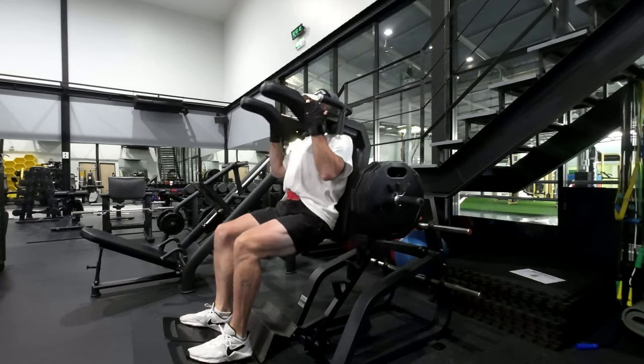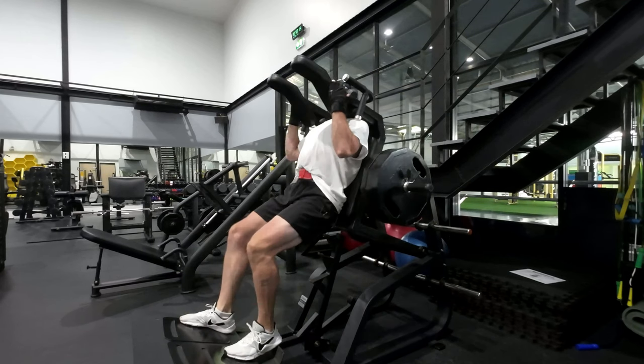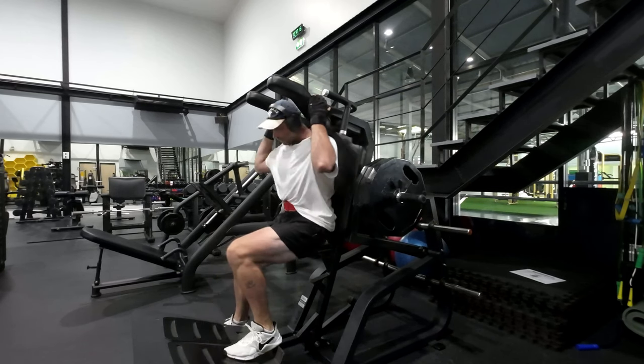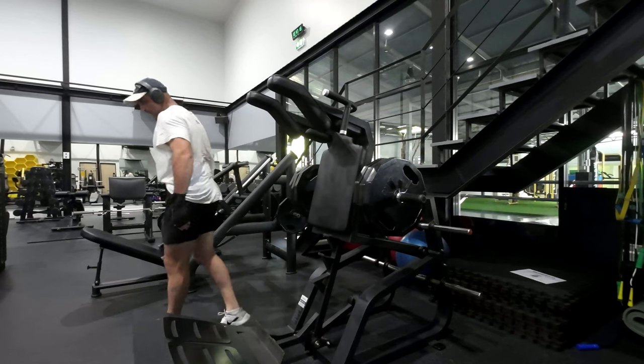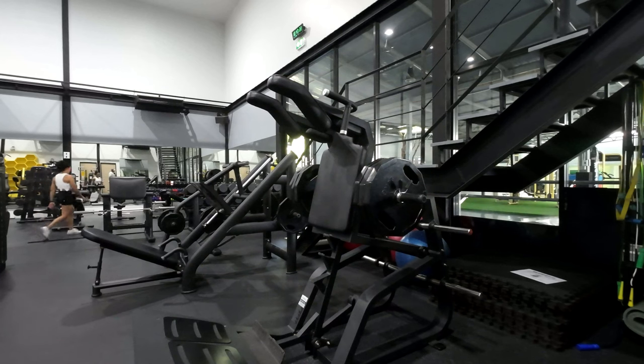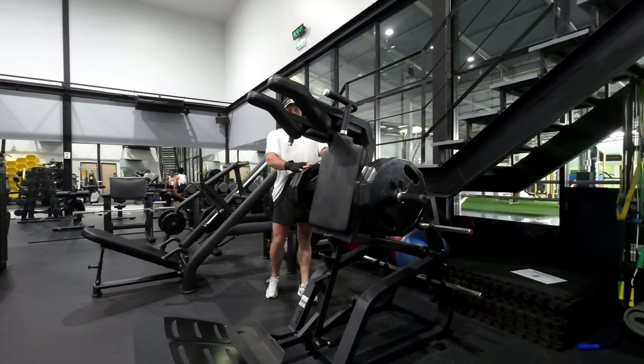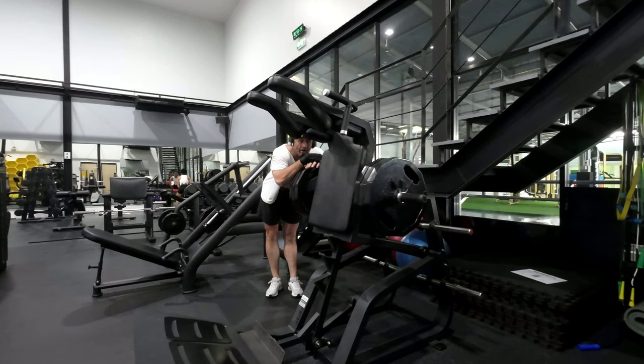I think that's about 13kg. I did have a lot of weight on that today — it's 150kg. I'll put on another 80kg for the next one. It just takes a lot of pressure off the spine, right up the spine. That's what you want to do when you've got a herniated disc.